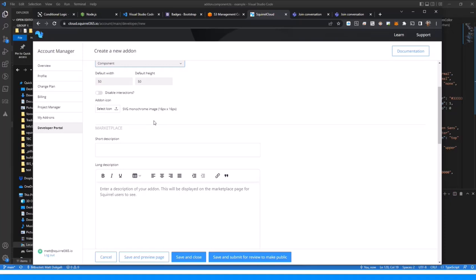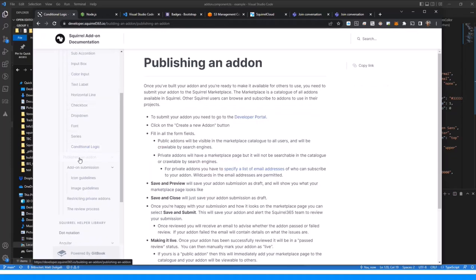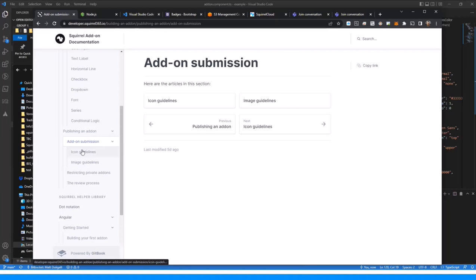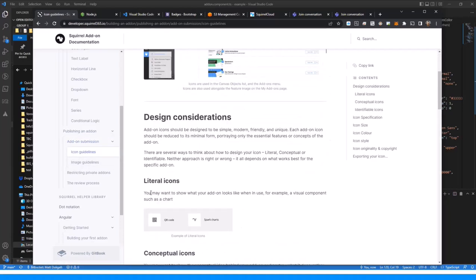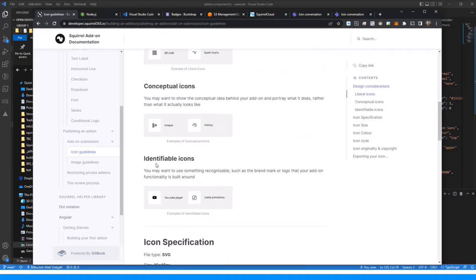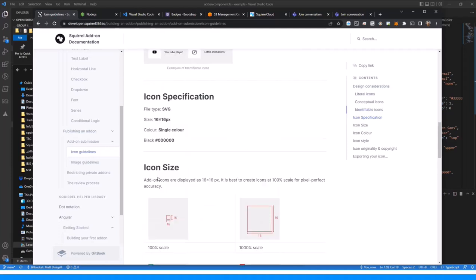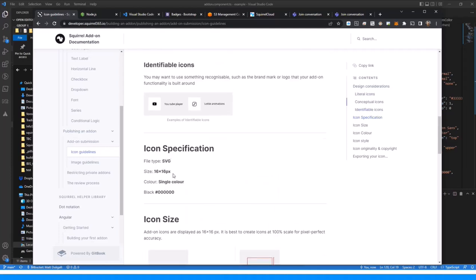The next thing we need to do is upload an icon. Now, if I can point you back to the documentation here, we've got some helpful stuff on publishing, for when you're doing your add-on submission. So we've got some information here on your icon guidelines. It's a whole load of useful information here about do's and don'ts, things to think about, the color, the size, the dimensions of your icon, and it needs to be in the SVG format.